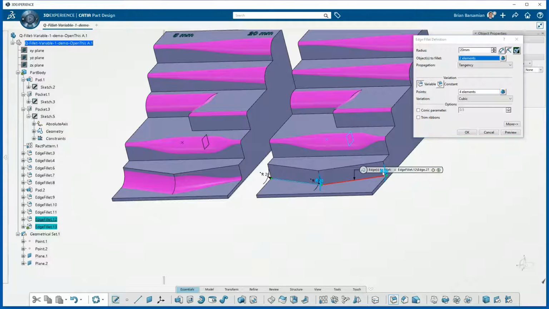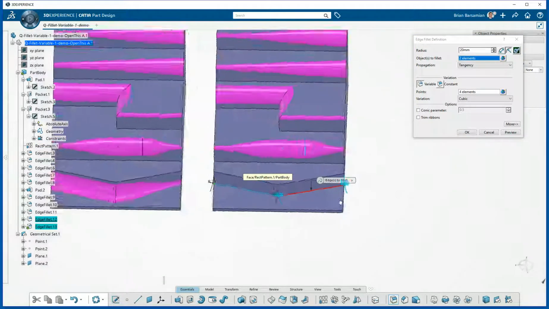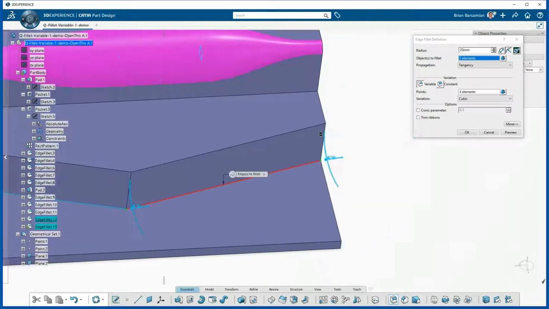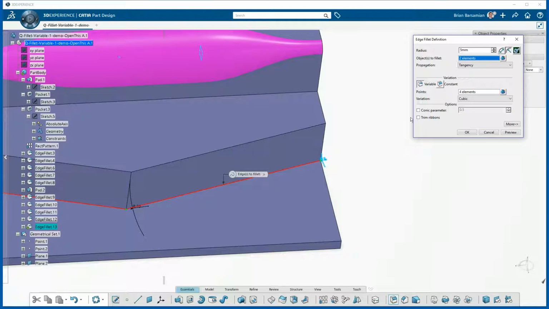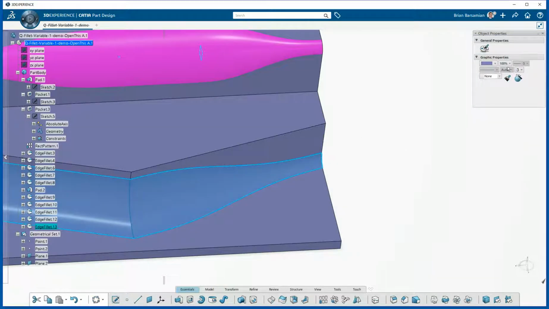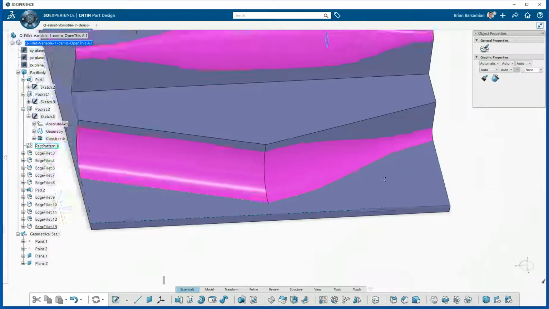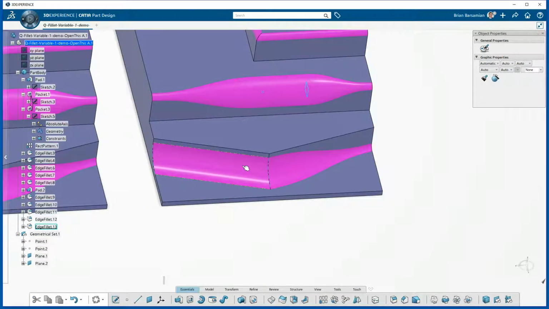And double click this one. Let's get in there a little bit more so we can see it. There we go. Double click it and change it to 5. Okay. And we'll say OK. And we'll do a magenta. Now, this is a 20 on both sides of this edge here.